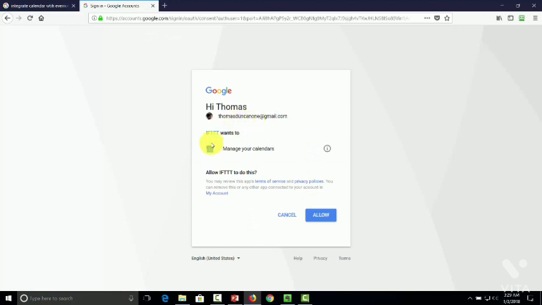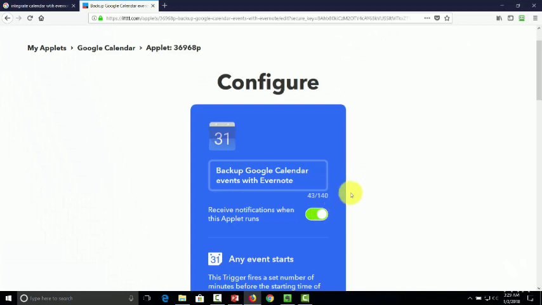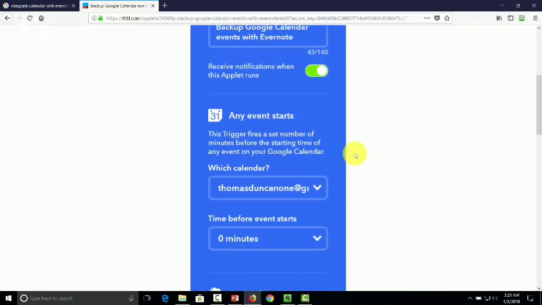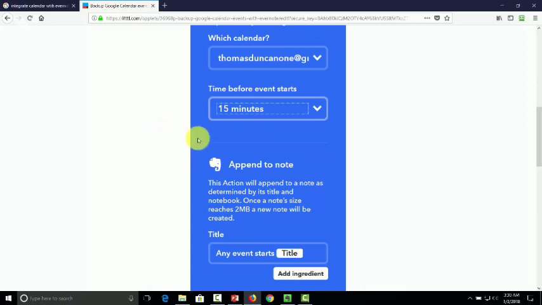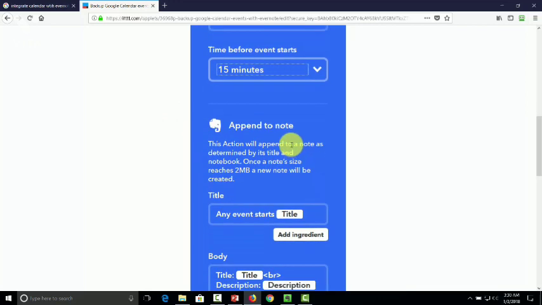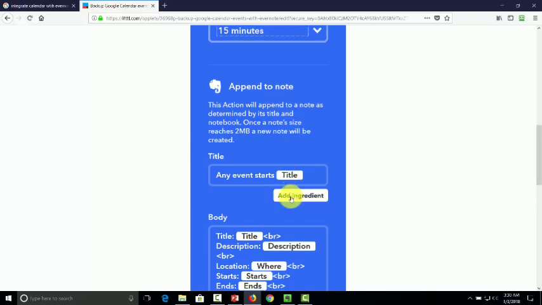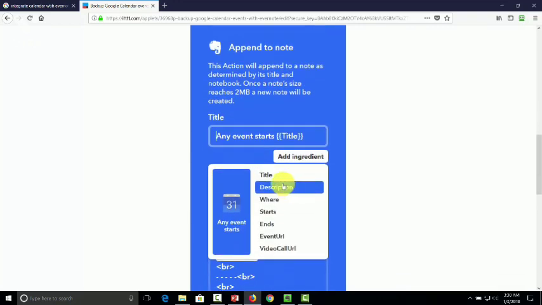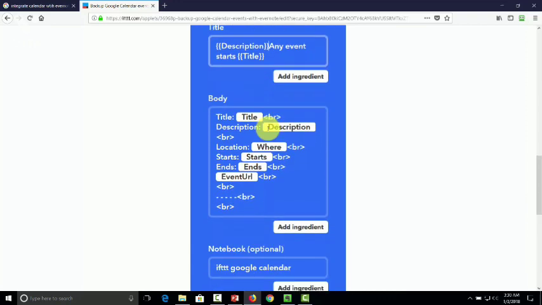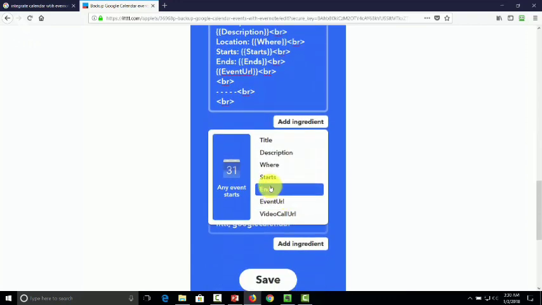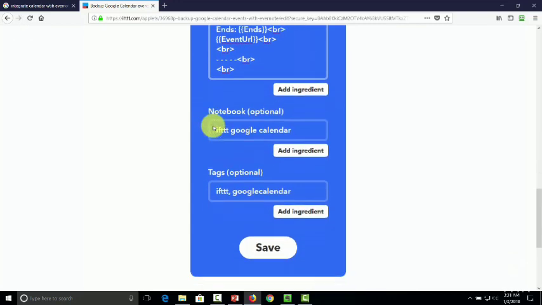IFT will say it wants to manage your calendar. You're going to click Allow. And depending on the particular recipe, you will then be brought to a configuration screen. And what you'll need to do is you'll need to set up your parameters for the recipe. And in some cases, IFT will give you the opportunity to do what it calls add an ingredient. And so if you look at the actual description of the ingredient, you can actually add in the new ingredient to the recipe. And you'll see the addition being made. You can add in another ingredient here. And this will happen from time to time within recipes.